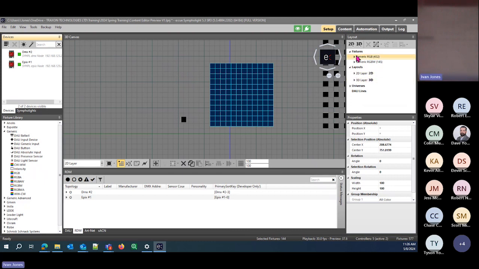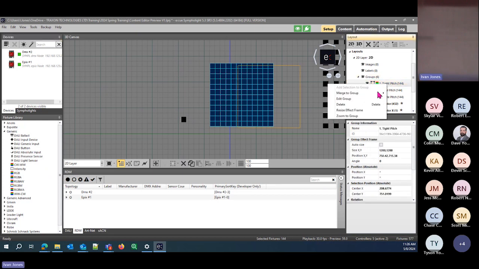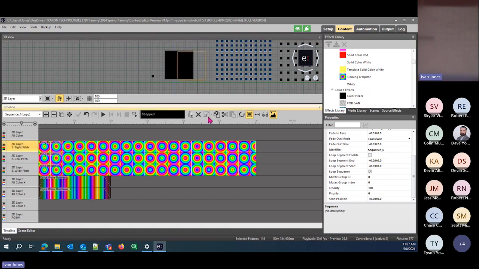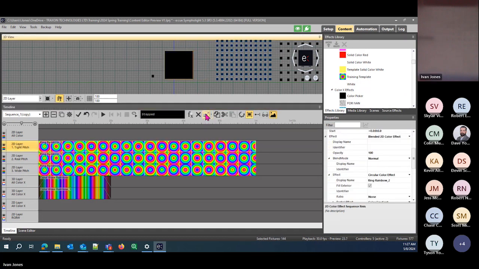So there's a very useful tool out here. I open up this group. I was messing with the tight pitched group. I right click on it, I say resize effect frame and it will match it back to that group of light fixtures. So now from here, click that button.